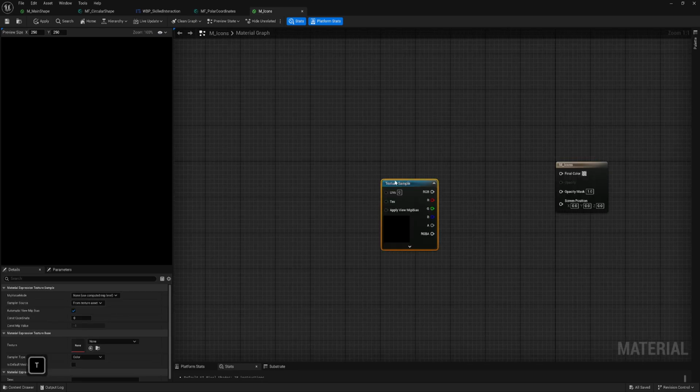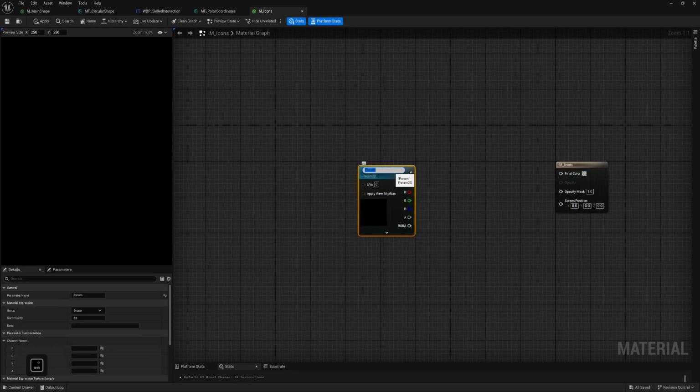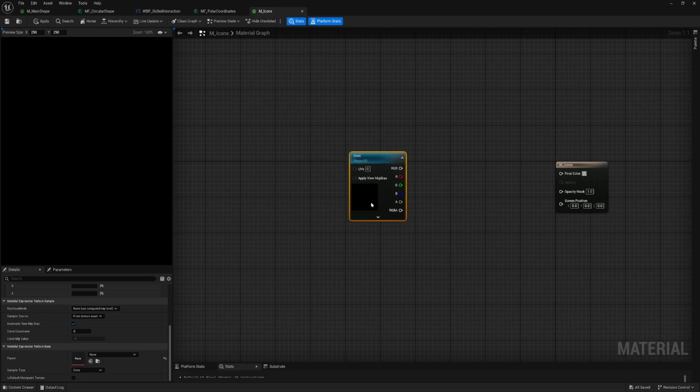So we need texture for that. And straight away, let's convert to parameter. So this will be icon. And in here, by default, usually textures could be tiled, so it means they repeat itself. And in the texture parameters, they are set to wrap by default. Then in here, we can choose differently.